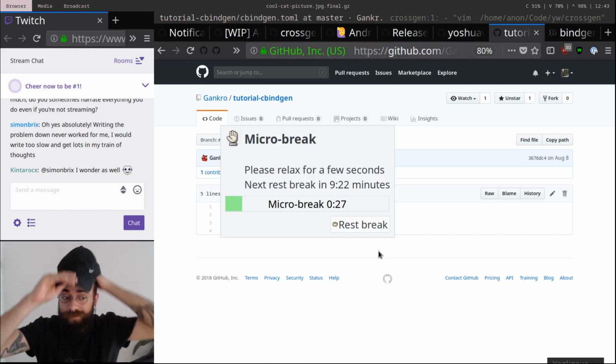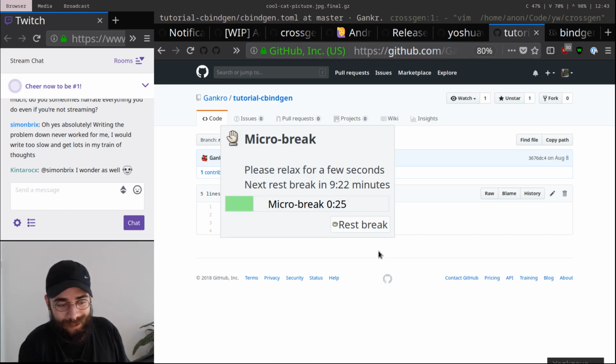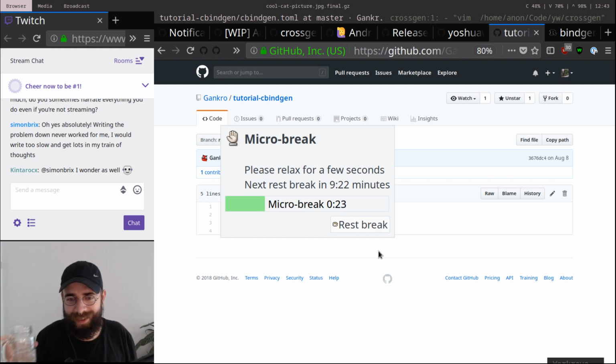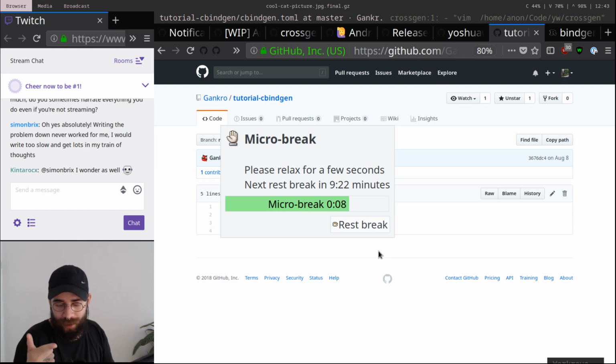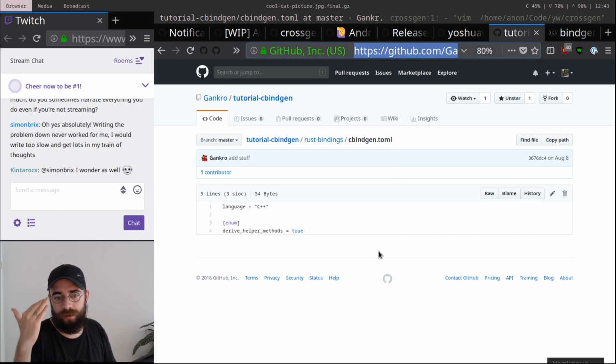Okay. I need to think, and thinking and talking is kind of hard. But my thought so far is, right now the question is, maybe we should also install bindgen, which first off, is factually incorrect. We would not need bindgen, we would need cbindgen. The second thing is, it doesn't just work because cbindgen needs a target, right?